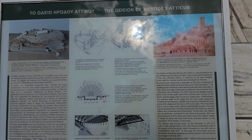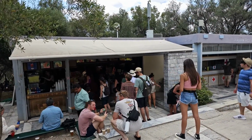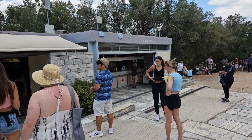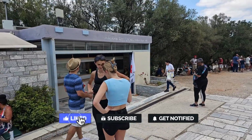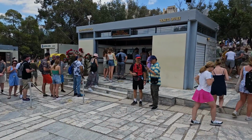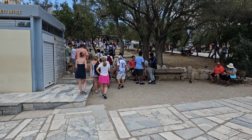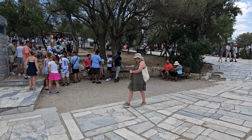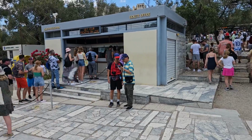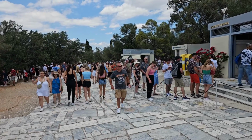in ancient Greek history. Okay, so here at the Acropolis there are some areas where you can get some refreshment. And also, should you need any first aid, there is a little area here. There's a bit of a queue for the tickets for the Acropolis and the slopes. And a general sort of area, there's conveniences, WCs, somewhere to get some water, etc. And all in all, quite a good little setup for this attraction.